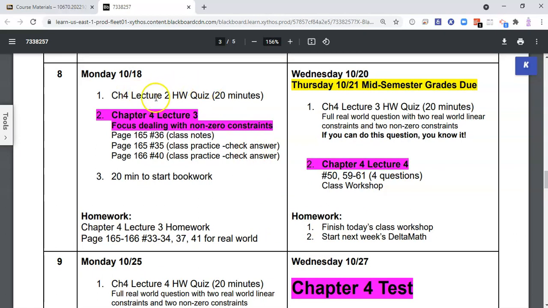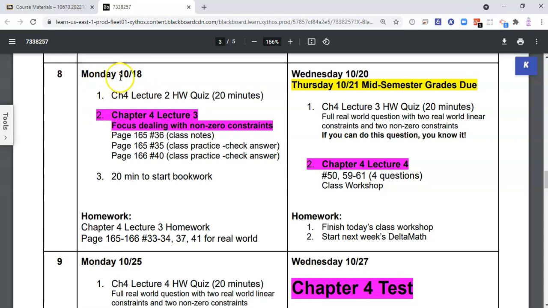Okay, zooming into week 8. So it starts off with lecture 2 homework quiz, which you already have a copy of. And if you were absent, I have posted a blank copy in this week's folder. This is a skills quiz, and remember, the only pieces you're really paying attention to on this right now are the solving systems by graphing, and then also the elimination question. The substitution question is optional. We will cover that on the 25th. If you remember substitution from high school, awesome, go for it. If you're not so sure about it, no worries at all. Just be focusing on, again, the solving systems by graphing and the elimination question.